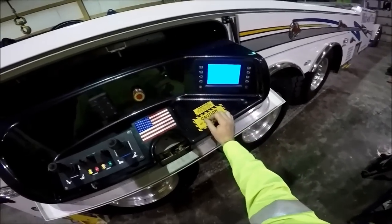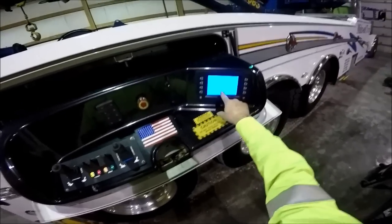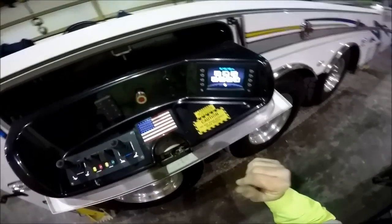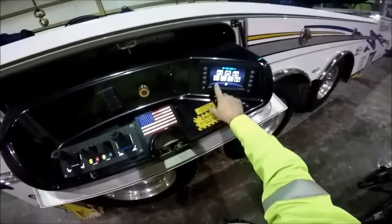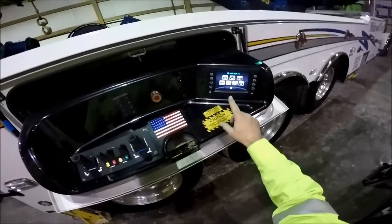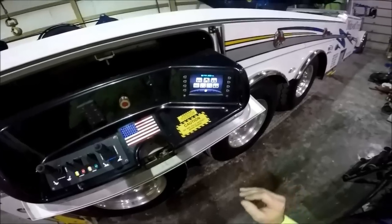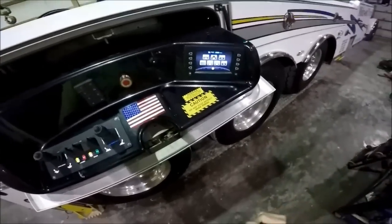If you have a video camera set up into this system, you can actually record and play to this station. I don't have that — I use my GoPro. The main control stations are the only place where you can control the outriggers and the only place where you can free spool the winches. You cannot run the outriggers or free spool the winches from the wireless remote. That's for safety reasons.